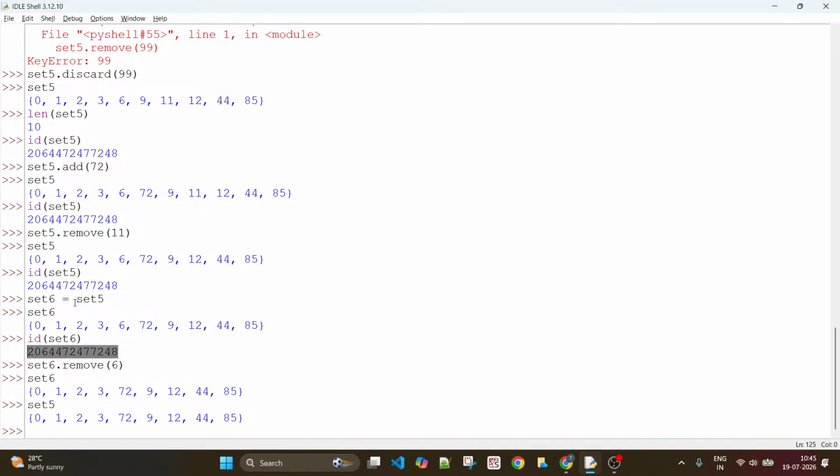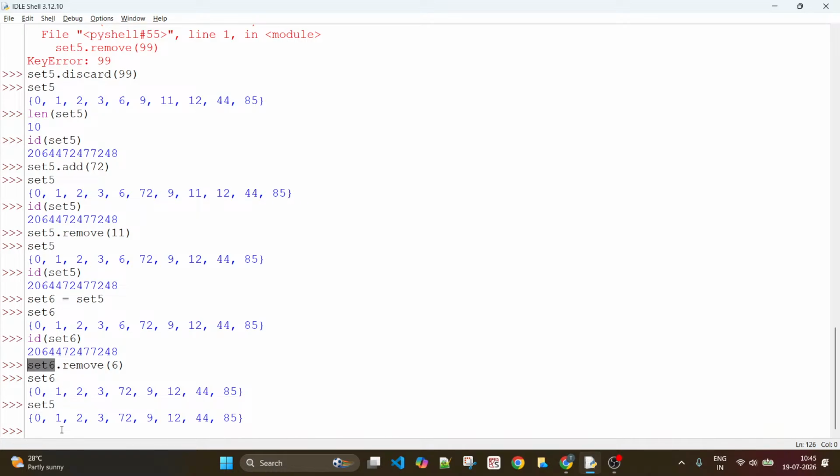The reason being the IDs are same for these two variables, meaning both these refer to the same entity. Hence, the operation you perform on one would obviously impact the other. If you add something to set 5, set 6 also will get that element within it, because both of these are pointing to the same object within the memory.